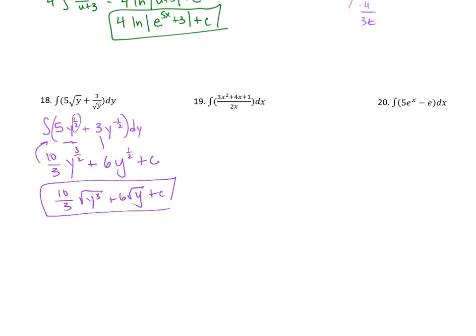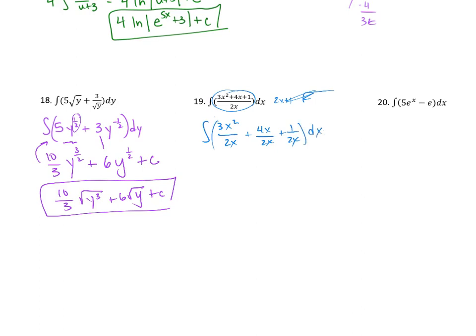All right, let's see what we've got for number 19. Number 19, okay, here I could break this whole polynomial apart. I told you we did in class, if say this said 2x plus 1 on the bottom, you would have to use polynomial long division. But since this is just a 2x, what I can do is I can break each part of it apart like that. 1 over 2x. So each part of it I can separate out, and this will be dx.